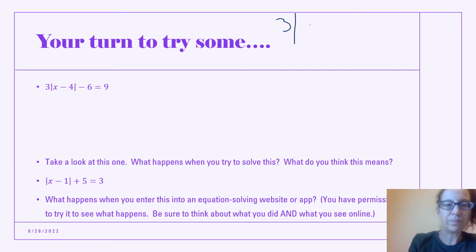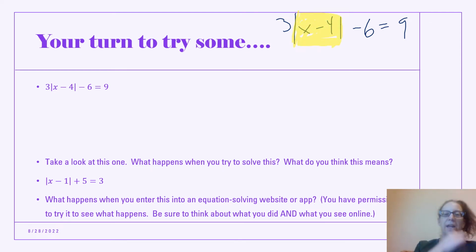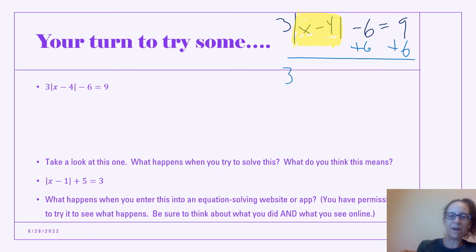So we have, remember that first step, that key idea. We need to get the absolute value all by itself. Okay. So that means I don't want that 3 and I don't want that 6. Those have to be moved out of the way before I can use the definition of absolute value. So we're going to follow good practice and we're going to start by adding 6. Okay, this one actually would be okay if you divided by 3 first, but that is a coincidence. And then we have, this is 3 times, so we're going to go ahead and divide.